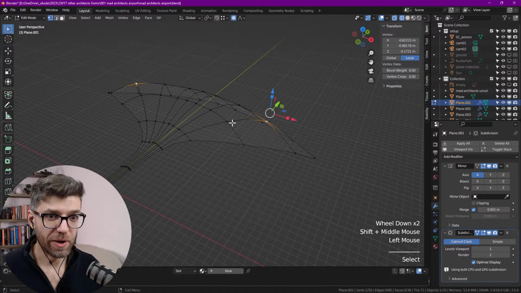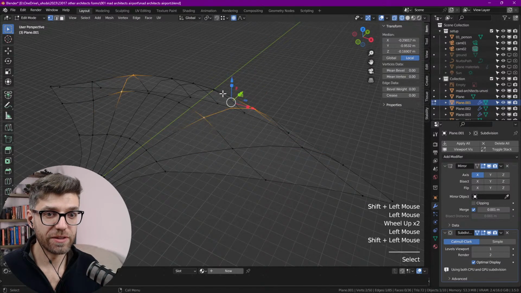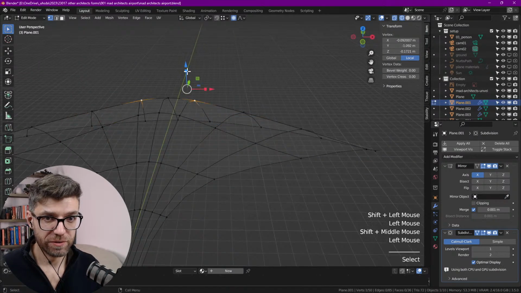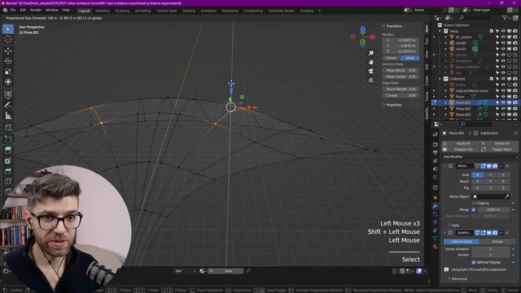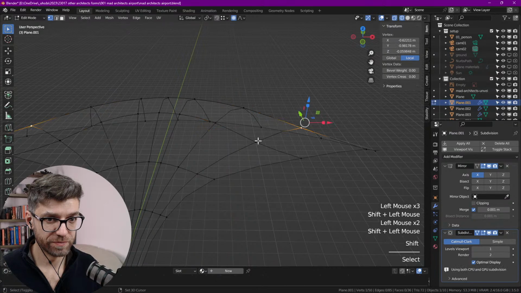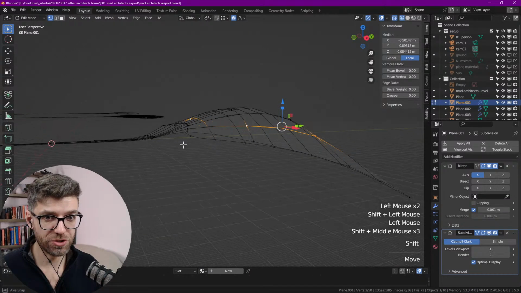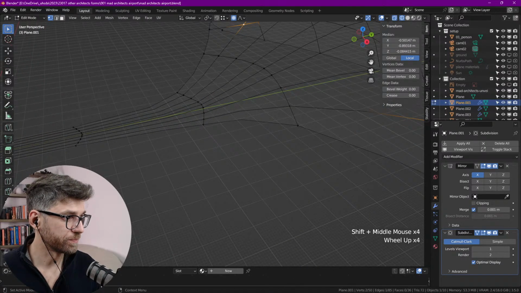So now I know that these two vertices need to come down, right? And these need to come down a little bit here as well. These might need to come up. Maybe that comes up slightly. That. And this area still should be a little bit higher, which it is, compared to this area over here.